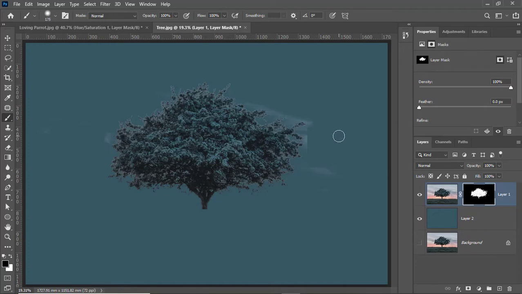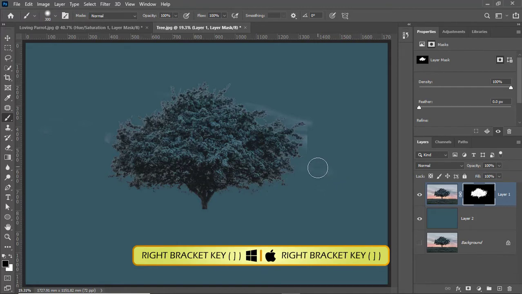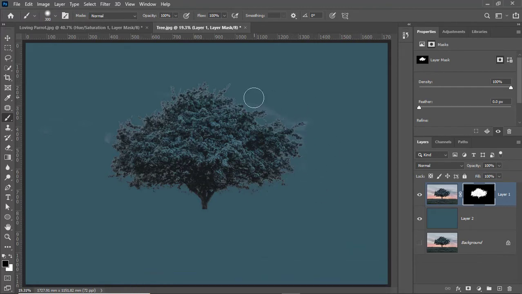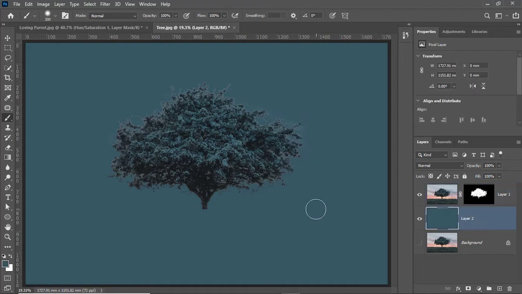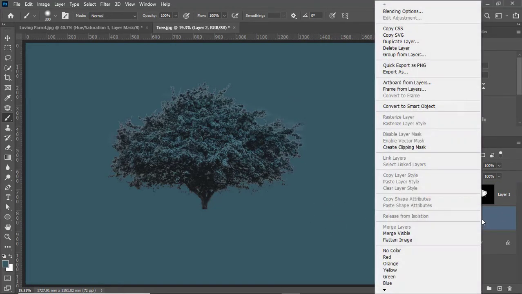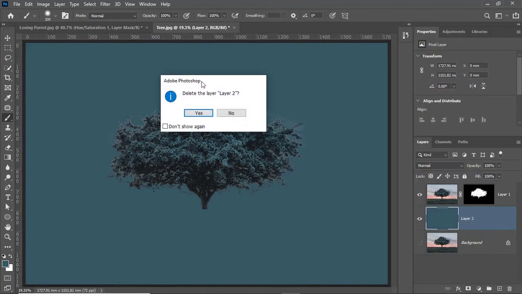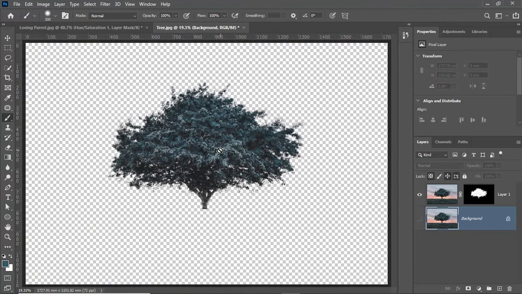With the help of the brush while adjusting the size of the brush, apply to it. You can apply the brush to make it better. Let me delete this layer because I do not want this layer. I'll simply click on the delete layer and press yes. Now the selection is accurate.